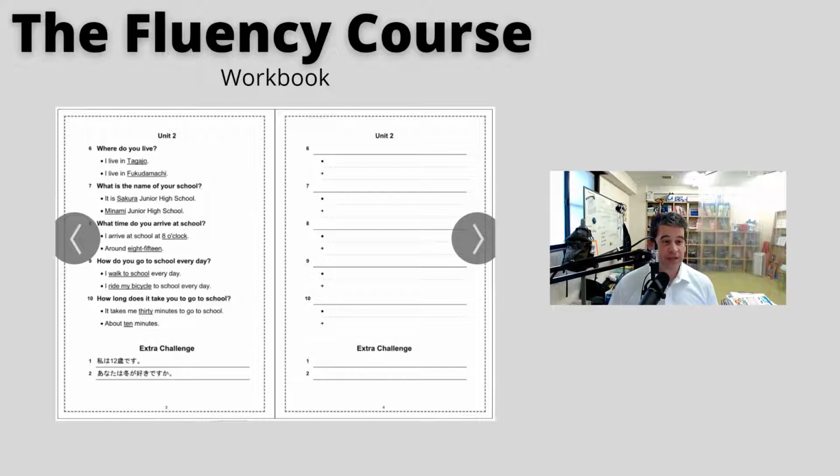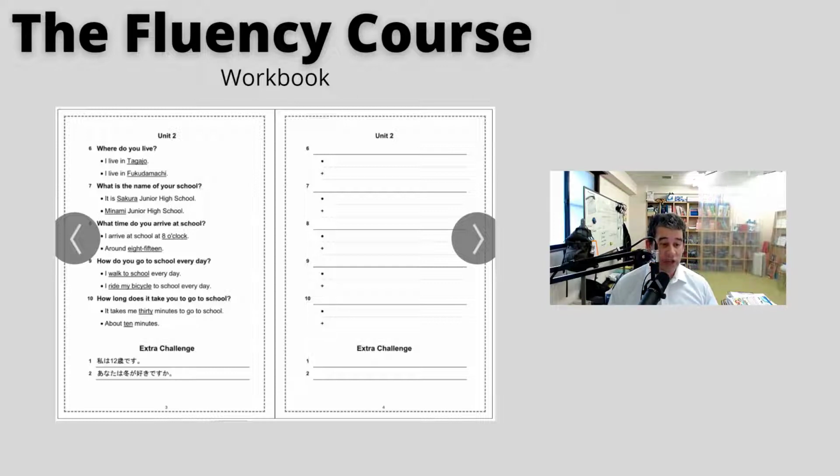For the workbook, we basically do read and repeat of the left-hand side of the questions in English. And then on the right-hand side, students would copy the question and then they would write their own answer. So they wouldn't be copying the answers as written, but they would have to modify them so that they were correct for themselves. And the students only write the top line first. So they write the questions and one answer for each one. And then when they're finished, they get the teacher to check. And then for the rest of the time, they're going to be trying to write additional information. That's what that plus mark is for.